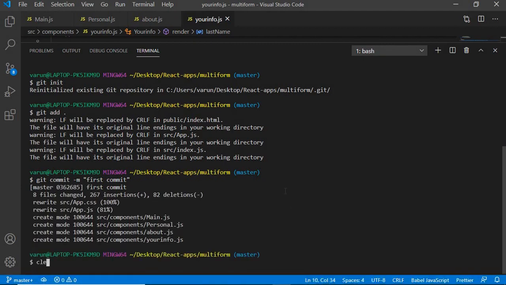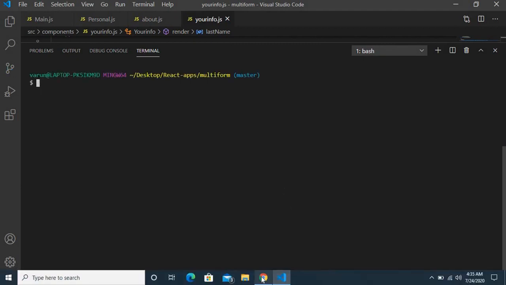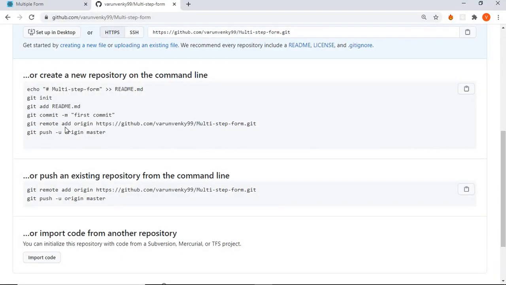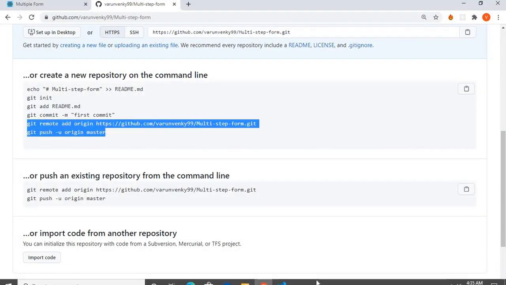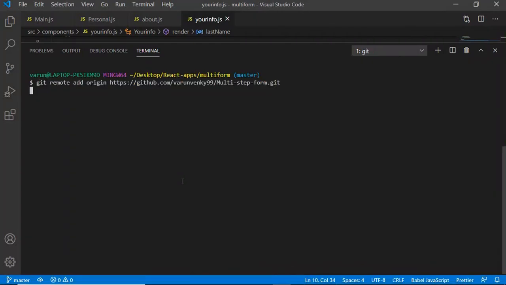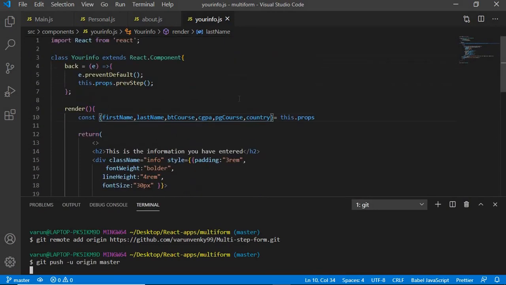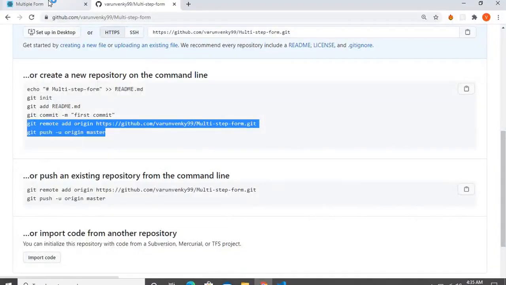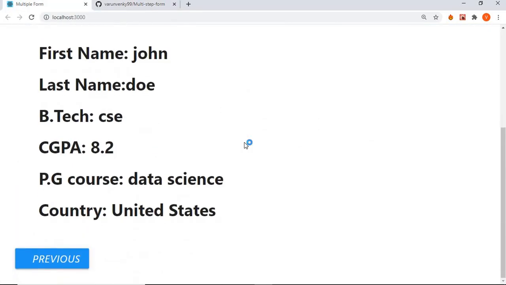I'm just going to clear it to make some space, and the next two can be copied and pasted, and let's push it to the origin master. So it will store it in your repository, and it is very simple. We know that there were no errors here in our multiple form.